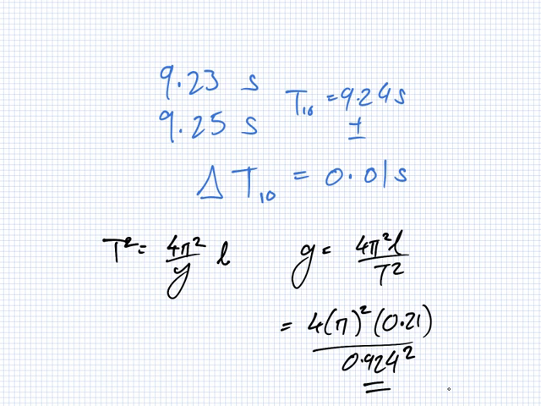Let's make this a little bit more accurate. It's not 21, it's more like 21 3/4. 21.75. Now you see that tiny difference of 3/4 of a centimeter changed our value from 9.7 to 10. So you can imagine if you do this 10 times. Wow, it's very sensitive to the measurements of the length. So anyways, you do this twice and then you do 10 different lengths. You got the idea? Yeah.